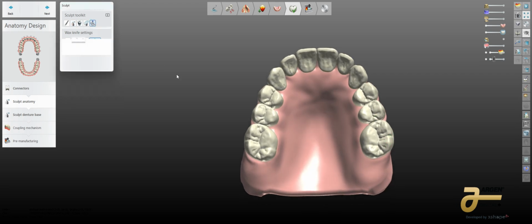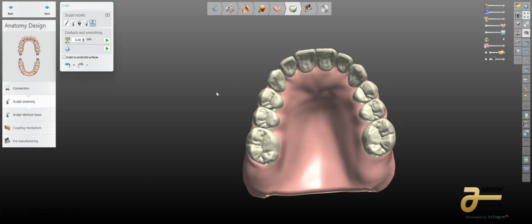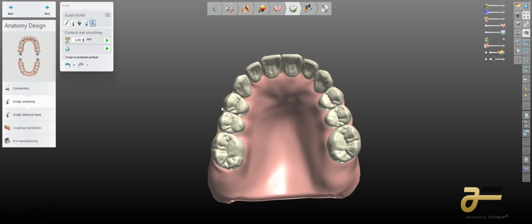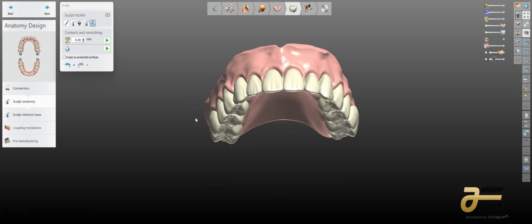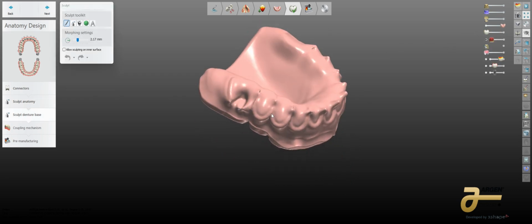But I always will go ahead and use the little cheat sheet over here just to validate that the library didn't have any inclusions on it. I'm going to go ahead and just do a quick little subtraction here. And of course, it didn't cut anything because the library was perfect, and I never moved an individual tooth from its original library position. All right, so now when I go forward to the denture base selection, I'm going to turn the teeth off here.